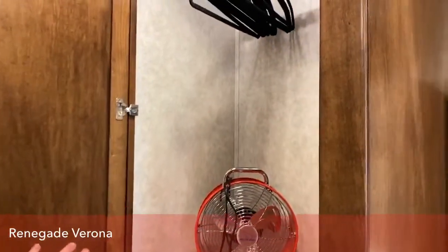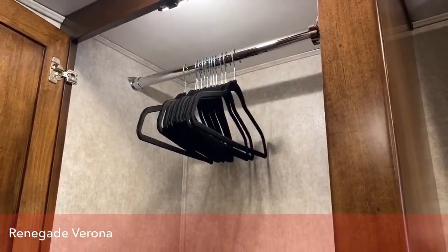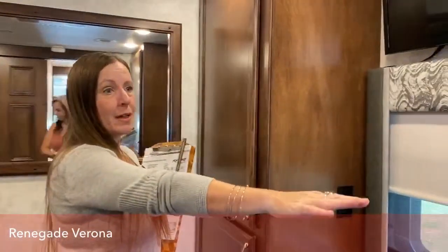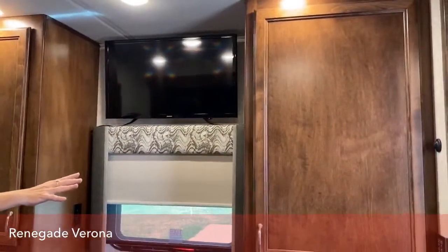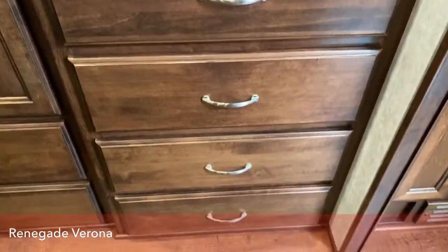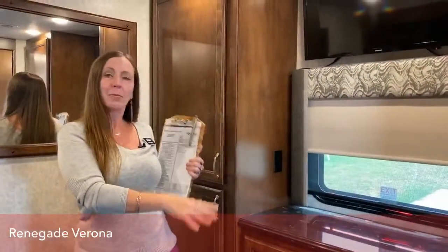Here we have a little fan — great idea during the day. And then also felt-lined hangers. I get these by the bucket full at Costco — super handy. They don't rattle or clank when you're going down the road. You'll notice that we have two full wardrobes here. This is a 36 VSB. One of the things I like about this coach is it's got two full storage bays. I have four people in my family, and we each get a drawer. The adults get their own big drawer as well, and the kids get their smaller drawers.